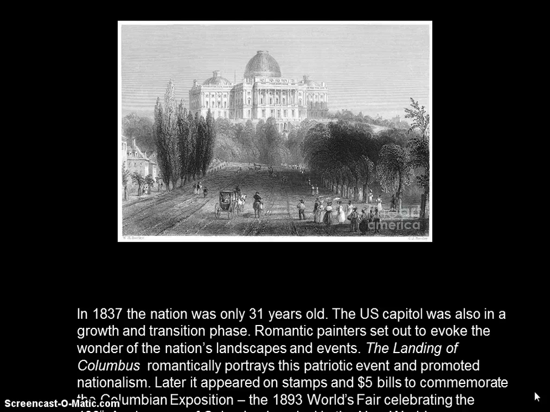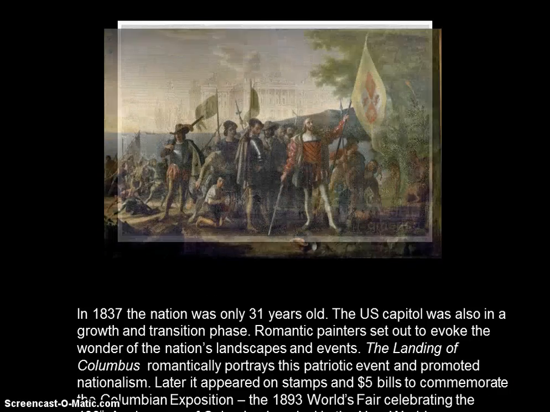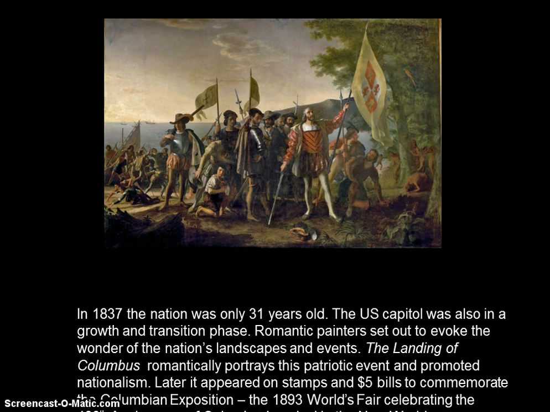There was also a type of painting style that was very popular in the early 1800s, which was called the Romantic style of painting, or also Neoclassicalism. These types of painters set out to create sort of an idea of wonder of the landscapes and specific events. And the landing of Columbus is romantically portrayed as a patriotic event, and it was to promote nationalism.